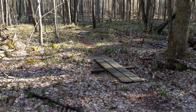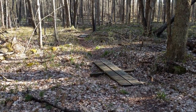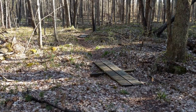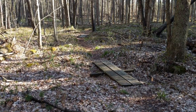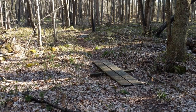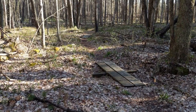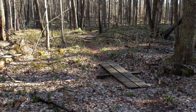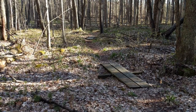I just passed over three or four little board bridges that really don't have any flowing water under them. I think they're just to keep you out of the mud because the ground is kind of muddy around here. There are some stagnant pools of water — it must be a low area. Thanks to whoever put those bridges there.